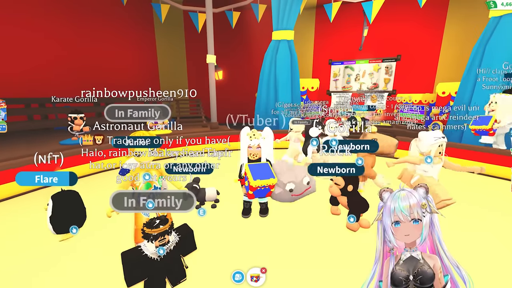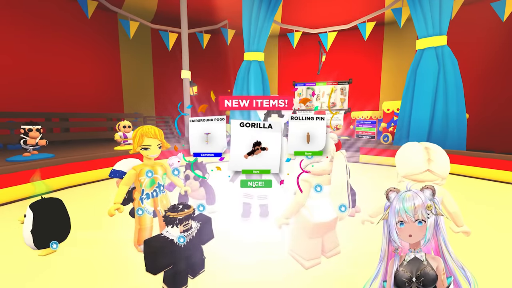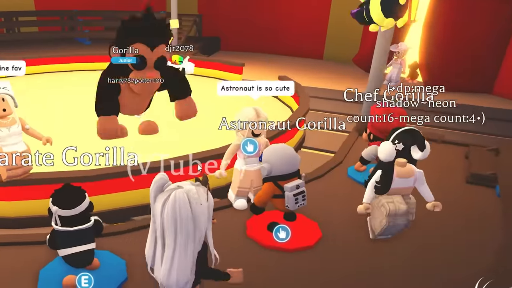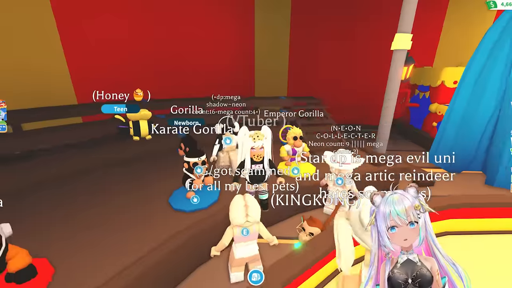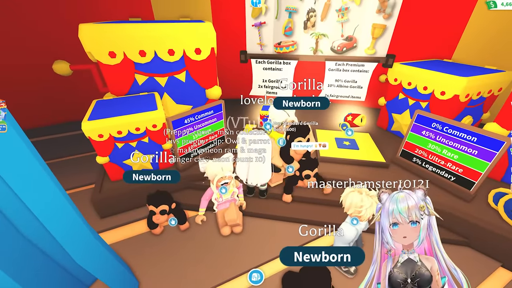All right, let's open up another gorilla box and see what we got. Oh, I got a rolling pin and a fairground pogo. Hey, you guys, which one of these gorillas is your favorite? I think I like the emperor one. Karate is my fave. Astronaut, okay, nice. Very good picks. I don't know which one I like the best. I think it might be the emperor. The karate one is pretty cute. I like them all.